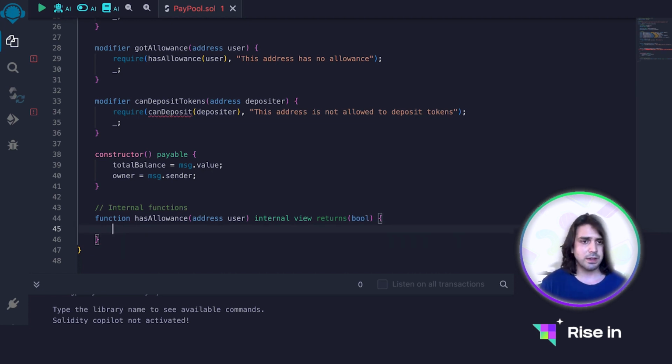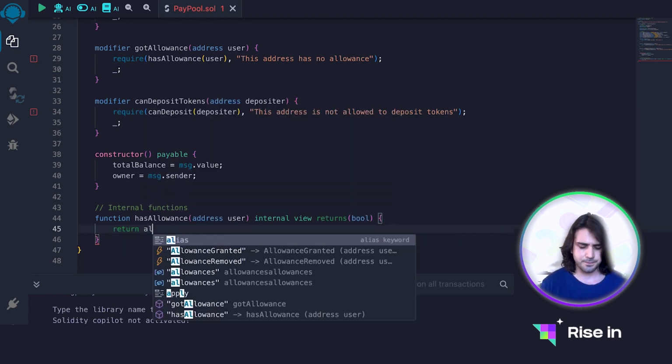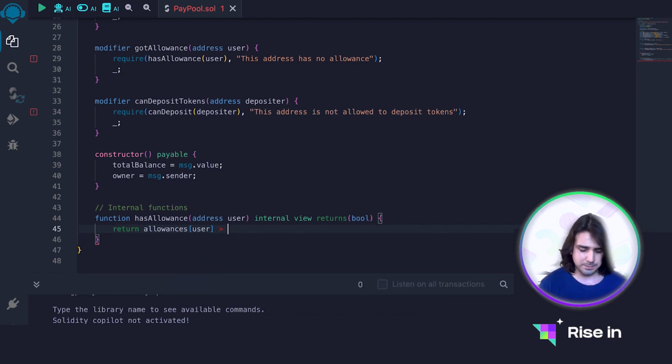Now, inside this, we are going to say return allowances user is bigger than 0. So if allowances user is bigger than 0, then it means we gave some allowance to the user. Because if we just give an address in this allowances, and this address is not in this allowances, the right-hand side will be 0. And if the user has retrieved their allowance, then again we are going to reset their allowance to 0. So in both cases, the allowance will be 0. So if we check if it's bigger than 0, then we are checking if we gave the allowance or not. And we are directly returning this here. And now, as you can see, we got rid of the first error.